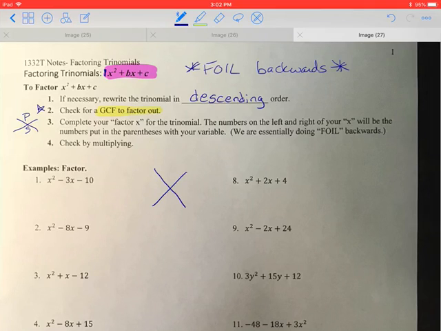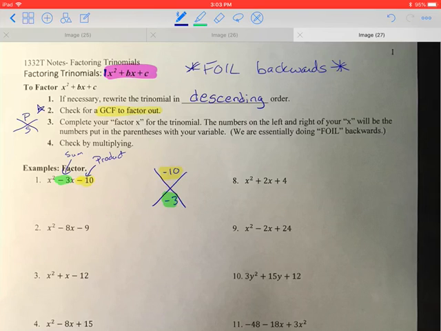Okay, so this number is going to be your product. So this number with the sign goes right here. All right, so that'll be negative 10. And then your middle coefficient right here, that's going to be your sum, and it's going to go here. So that's your sum. All right, so now it's just like we did in the last video.